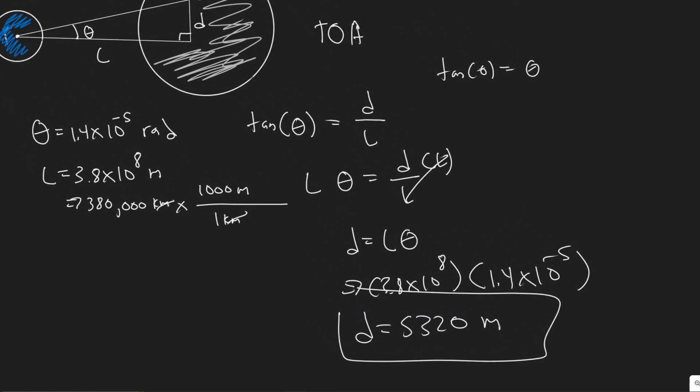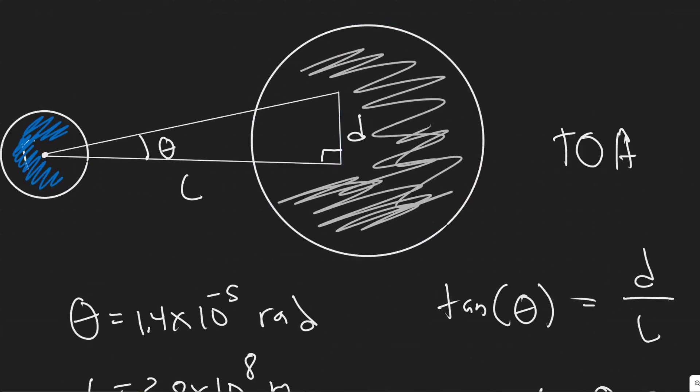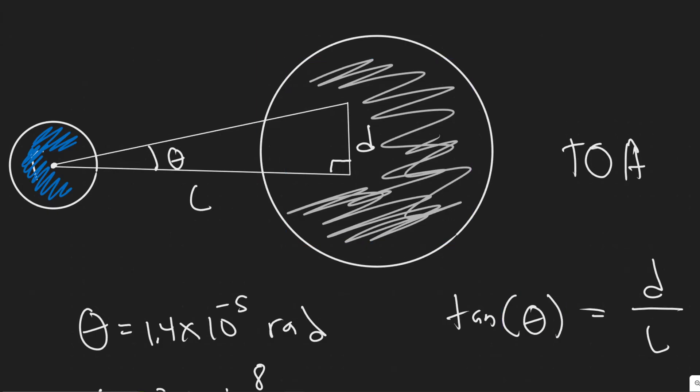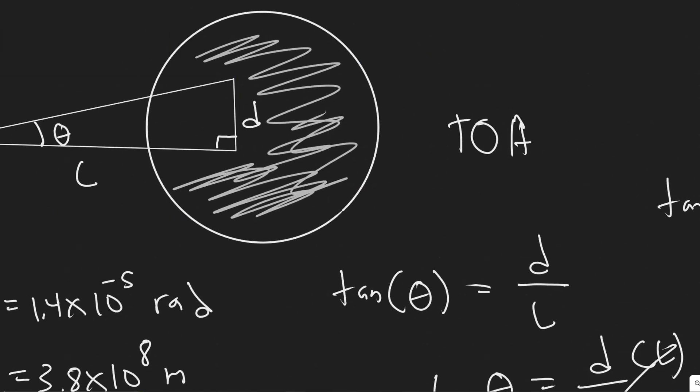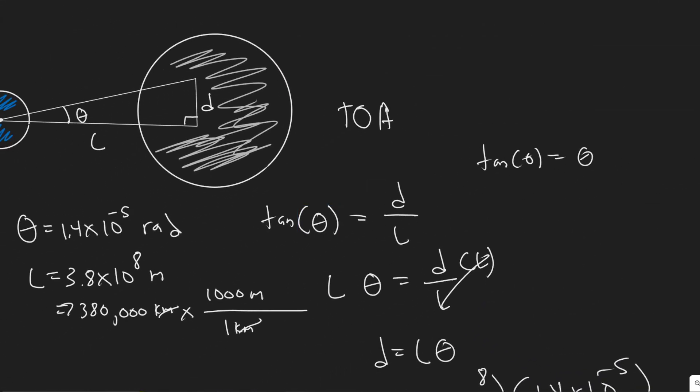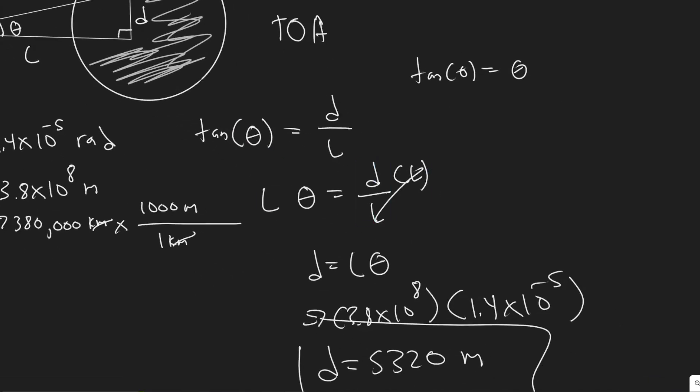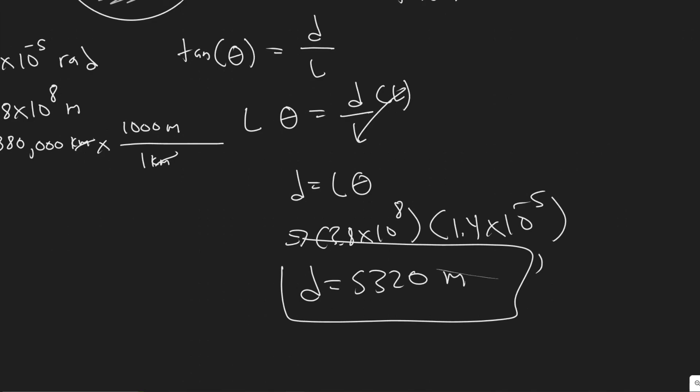So that's your answer. Just a quick rundown of how we did it. All we did was use trig, knowing that this was a triangle. And then we just use tangent of theta equals opposite over adjacent. And then we knew tangent of theta is going to just be equal to theta because the value is extremely small. And then it's just a matter of solving and plugging in. So this is going to be your answer here.